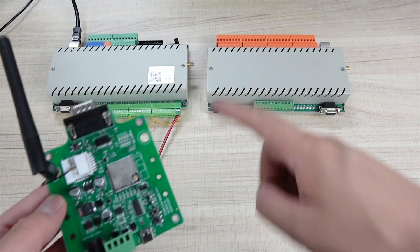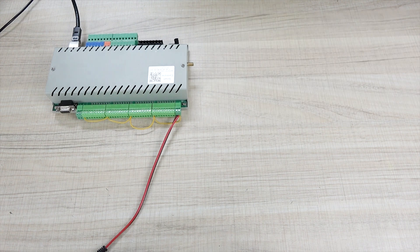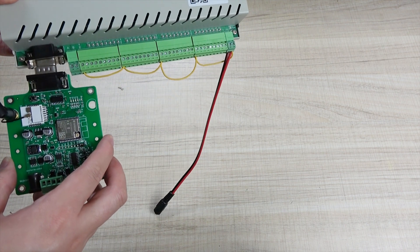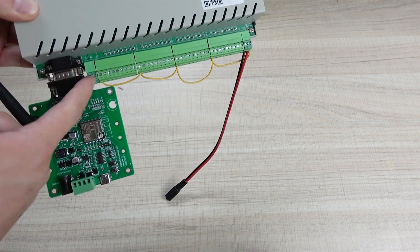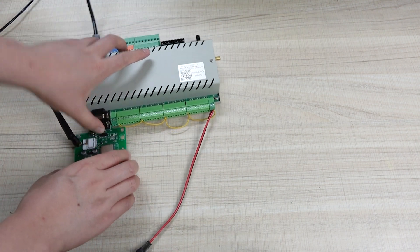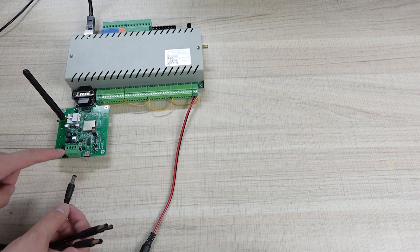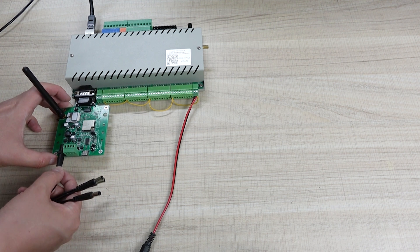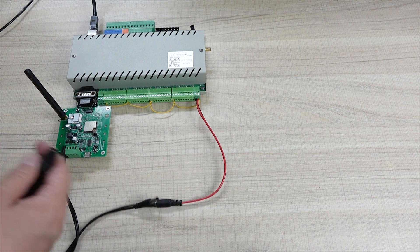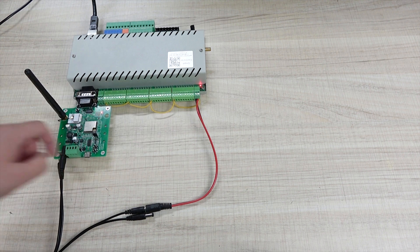Now let's take a demo video. We use the H32BS first, and second we will test with the H32B. You can see this board — the 2-EAR board. You can connect with this H32BS RS-232, and next we will connect with RS-485. This time we test RS-232 first. And this is the antenna. We connect with the power supply using the green terminal. You can see now the Red LED is on.